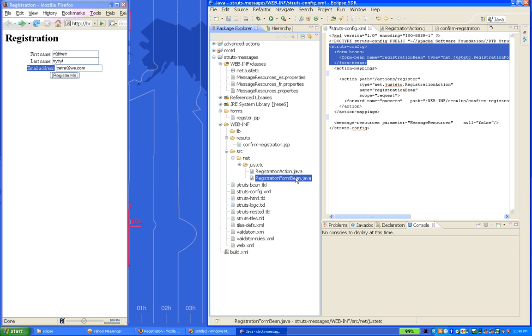Now how can you write this program, or step by step how you can do it? Maybe initially you can start with our struts blank application.